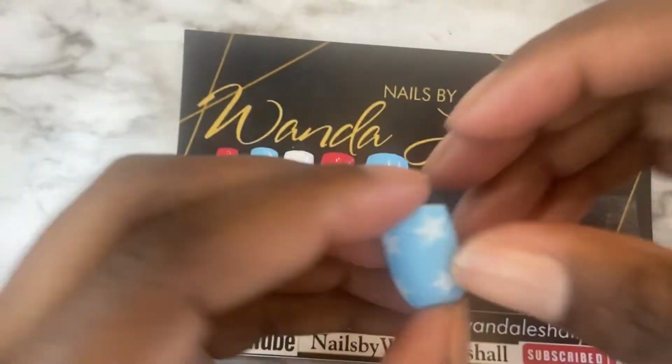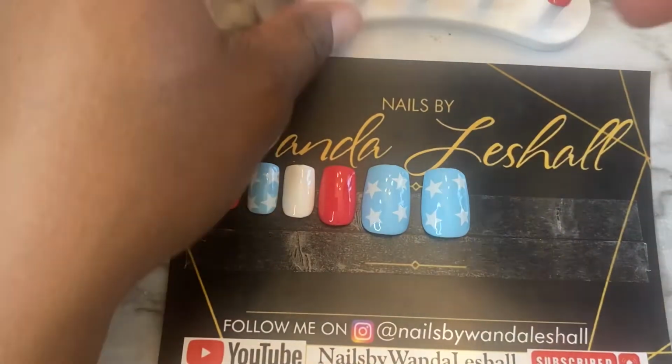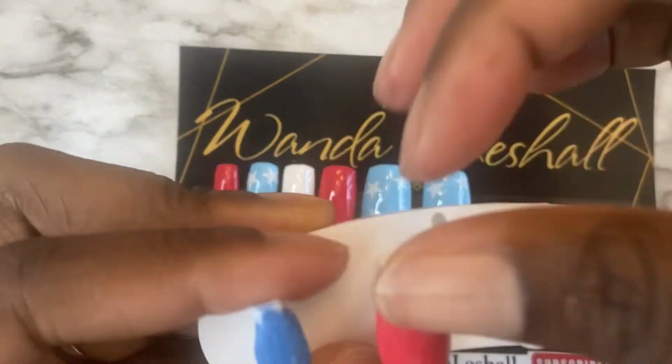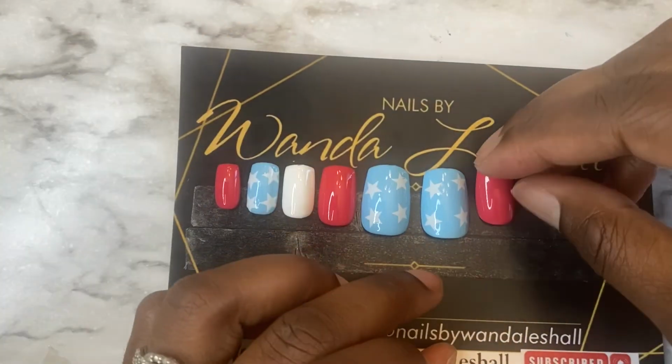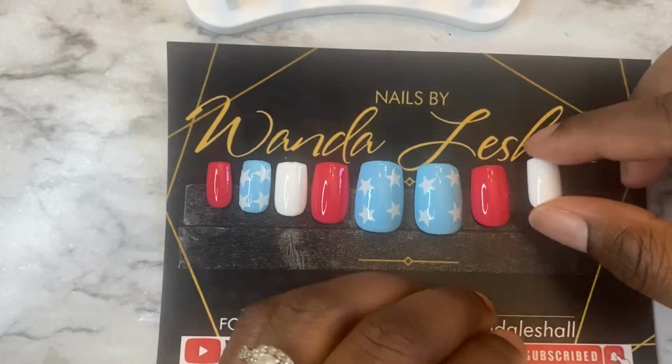That pink looks kind of red on camera because of the darkness of it. But yeah, it's literally pink, guys. And when you take a picture of it, it definitely looks red, but it's okay.